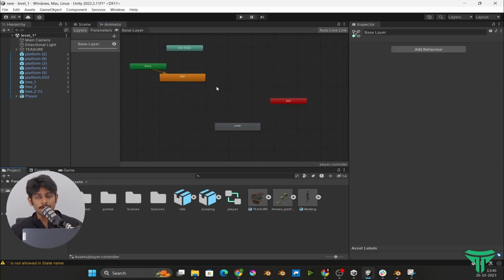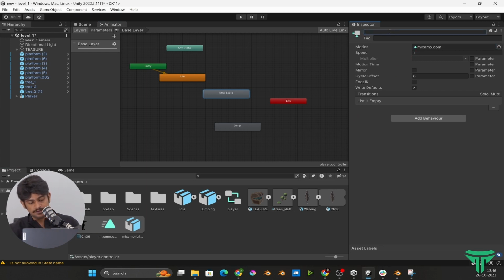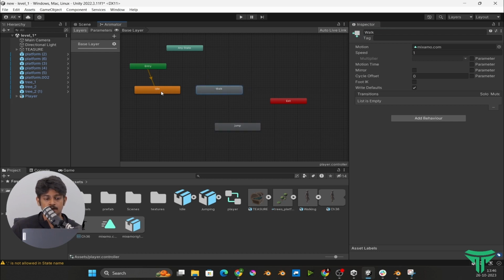How do we add the walk animation? Because it is not an animation clip, it is added to the character itself. How do you add that? Now, there are multiple ways of doing it. I'll just show you a simple one. All you can do is right click, create an empty state, and select that state, and click this drop down icon or this play button icon, and go into this Mixamo component and just drag and drop it into the motion, and you can just rename it as Walk. So we have got the walk, jump, and the idle set up in our Animator.